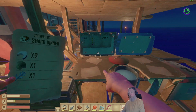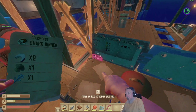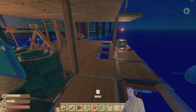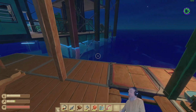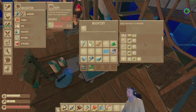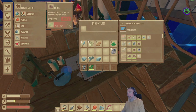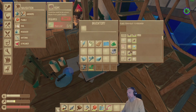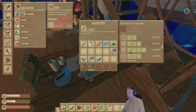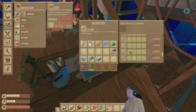Okay. So we got shark dinner. It's stew compote. We've got shark dinner now. Cool. We're gonna have to kill us some sharks for that, aren't we? Right. Can we do anything here? No. So where's this then? It's already researched. So is it down the bottom of this? No, I'm not seeing it.